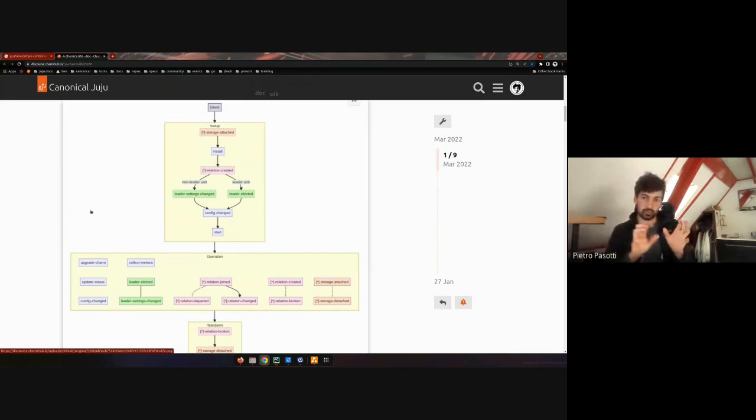So for a lot of these, you do something on the model: you reconfigure a charm, you add a relation, you remove a relation. That results in one or sometimes multiple events being emitted on your charm. And the operator framework is the thing that is ultimately responsible for emitting these events. So it's not quite Juju emitting the events on the charm, it's more the operator framework.